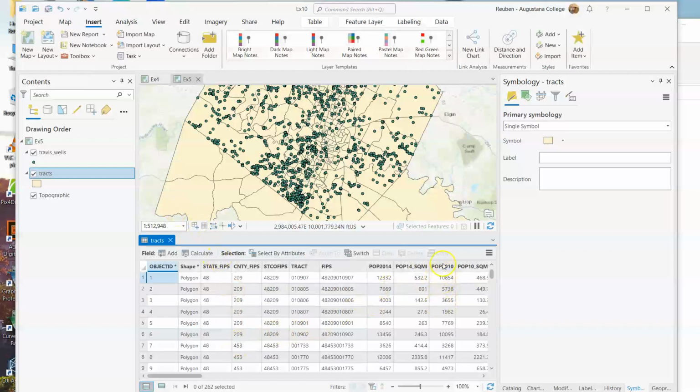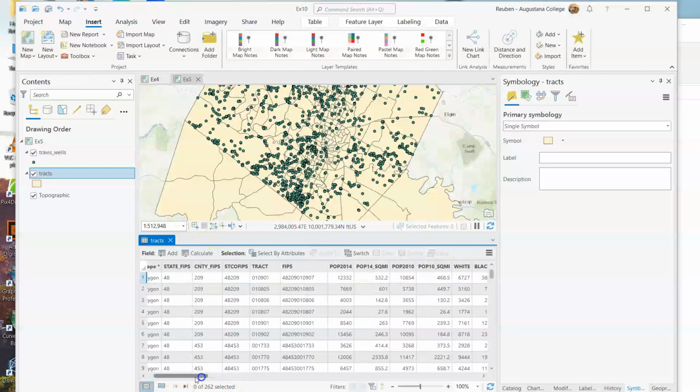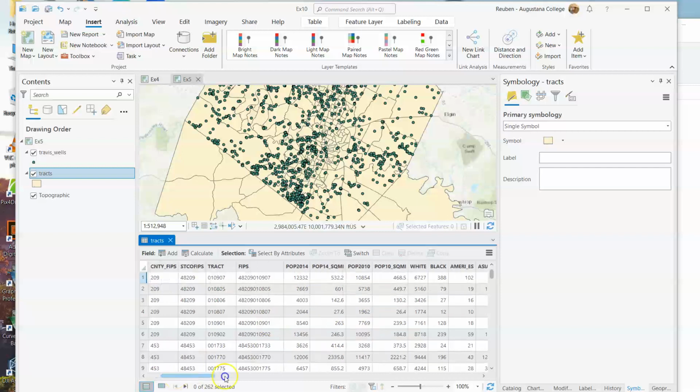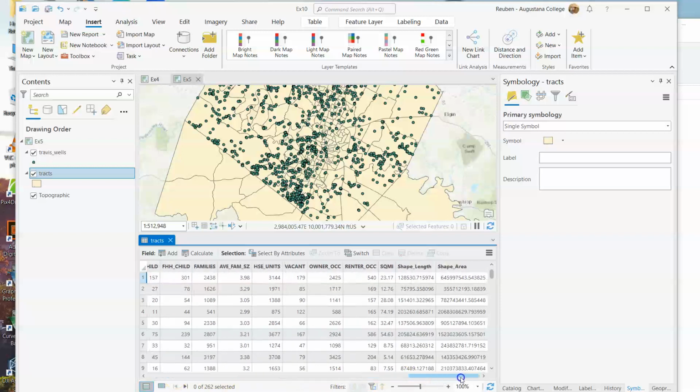There's population 2010, so we can use that later to do our normalization, divide it by 1,000. But what we want for this is new columns added on to the end of this. Square miles is the last column of any consequence for this one. There's going to be new columns added onto this for the number of wells and the average depth of wells is what we want added onto this table.